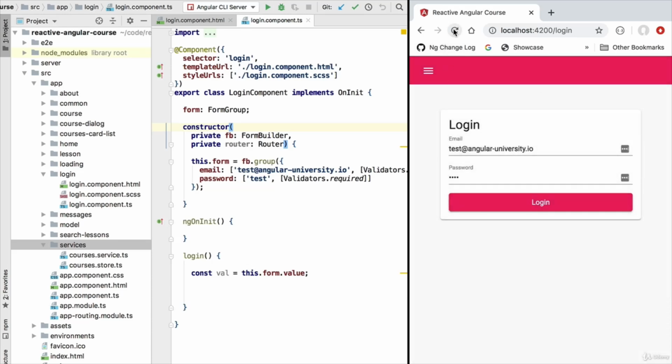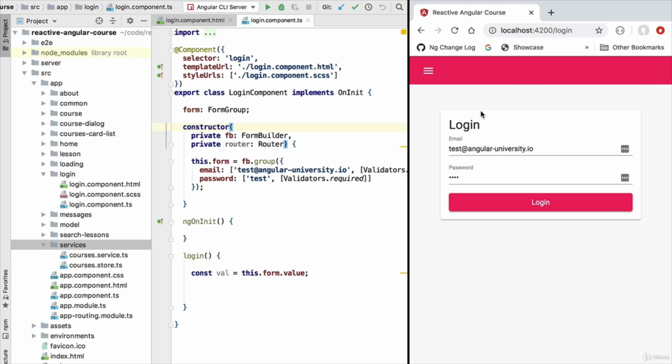Also, whenever the user reloads the browser by clicking on the refresh button, we would like to keep the user logged in without asking the user to submit their password again via the login button. So we would like the authentication state on the front end to survive browser refreshes.